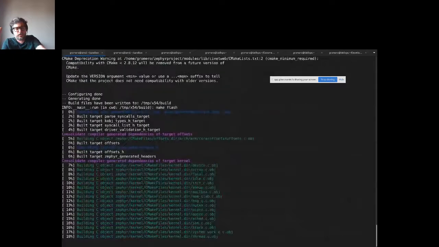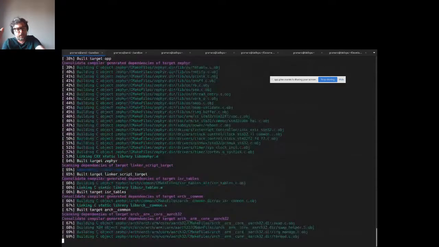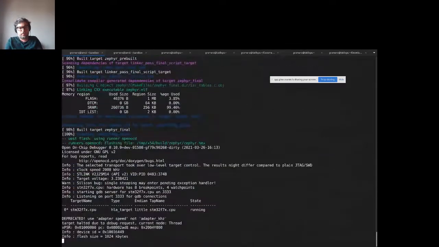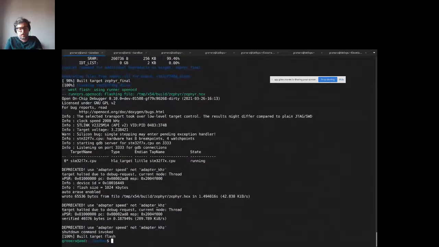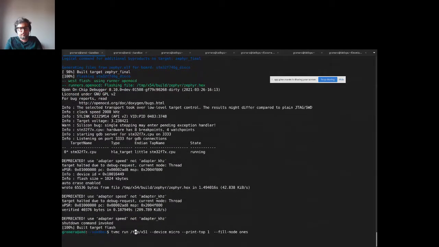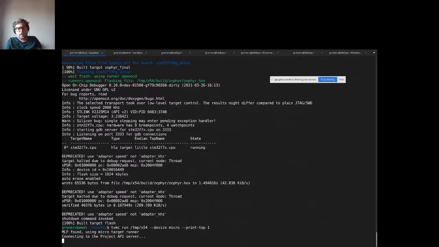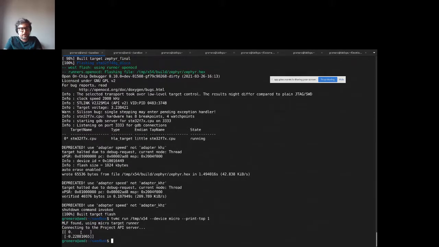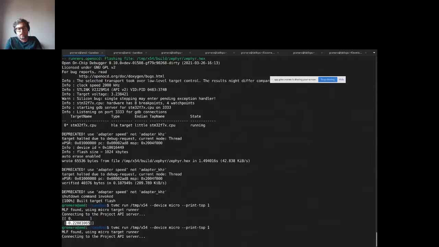So once you do that, we are going to be able to run the model using TVMC as well. To run the model, we just specify the folder directory where the model is, and we run it on the device. So this is the value of the sine of the input, and you can run multiple times.